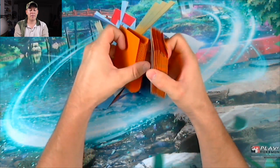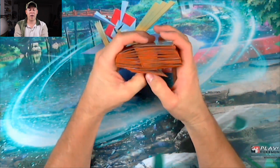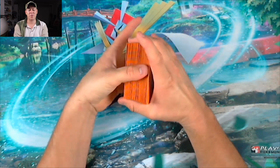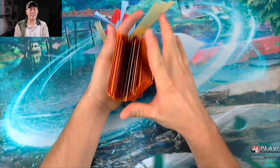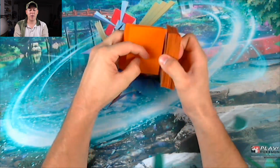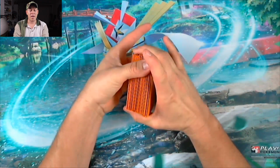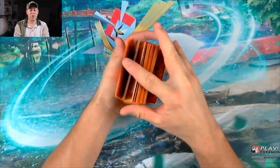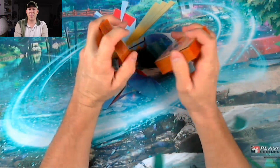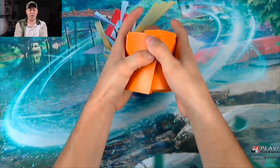Also, when you fan them like this, you're going to be skipping cards. You're not going to be shuffling one after the other, left, right, left, right. You're sometimes going to get 2 in there, you're sometimes going to get 3 in there. So that is the absolute best way to shuffle the deck. It's going to randomize it the best. It's going to give you the best odds of getting a random amount of cards. So if you're looking for certain cards, the best way to randomize that and make sure that you have a chance of drawing that combination of cards the same as every other combination is by the riffle shuffle like this.